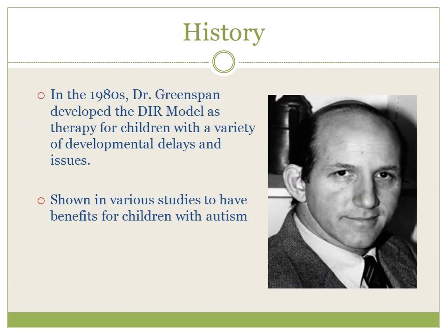The DIR model was developed in the 1980s by Dr. Stanley Greenspan, who was an expert on clinical work with children with a variety of developmental delays and issues. Since then, various studies have demonstrated that DIR is beneficial for children with autism. In 2011, two studies, one conducted in Thailand and the other in Canada, supported the model as significantly improving children's emotional development and reducing autism's core symptoms.